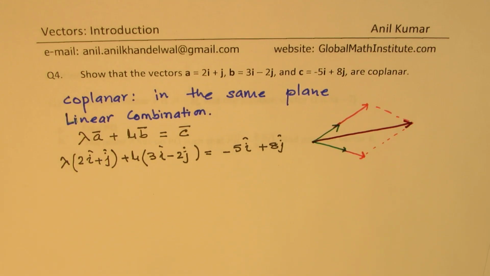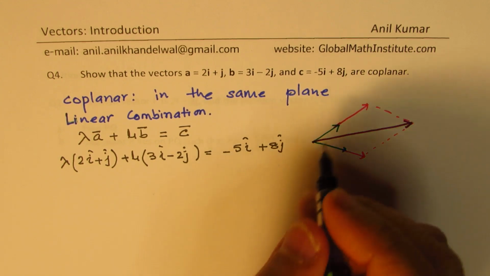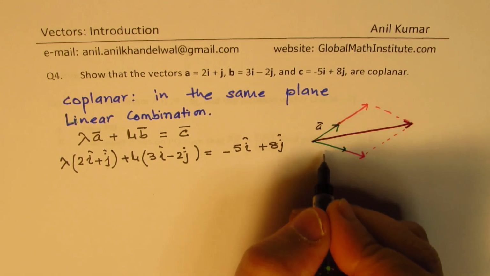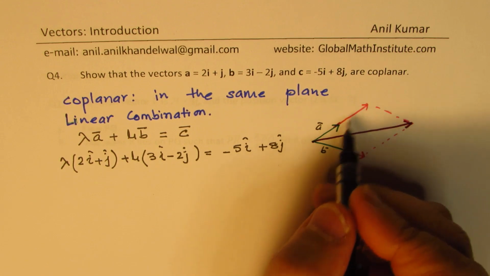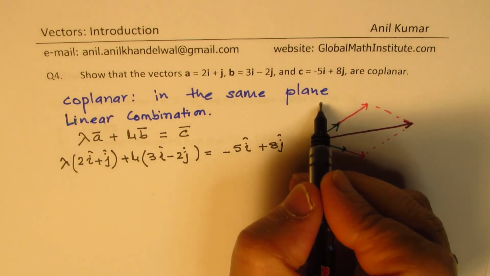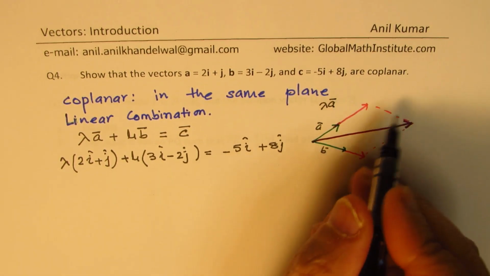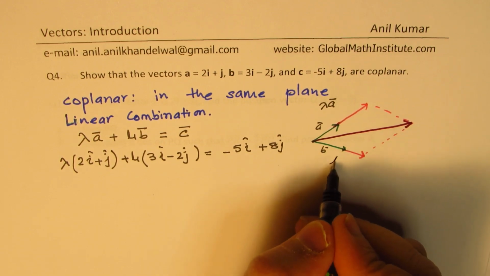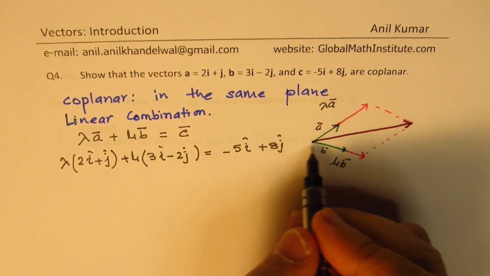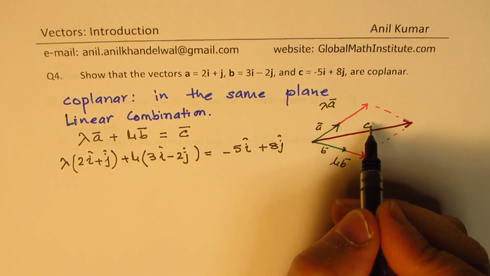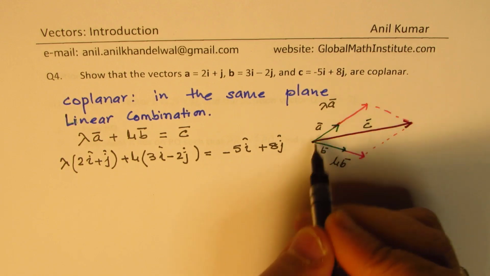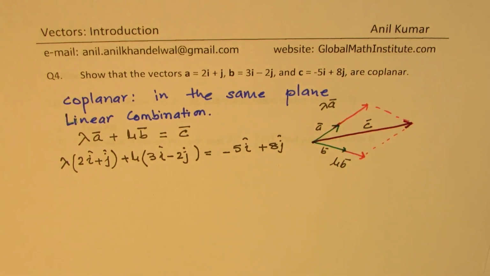You get the idea. So if this is our vector A, that is our vector B, then this vector here is lambda A, right? And that vector here is mu B. And this is our combination which gives us the vector C if they are in the same plane. However, if C is not in the plane, you can't do this. Does that make sense to you, right? So that is very important to understand, right?